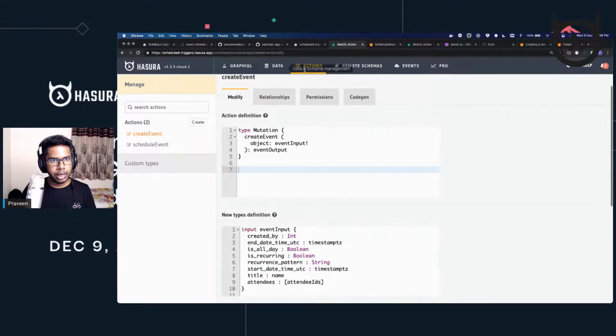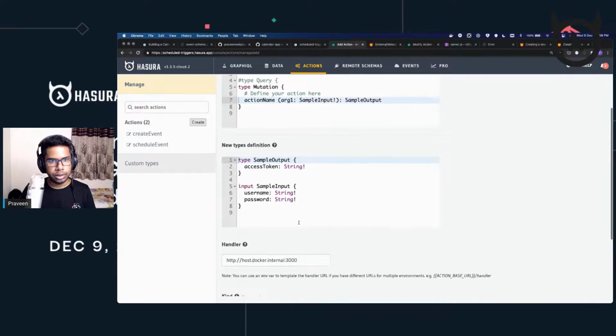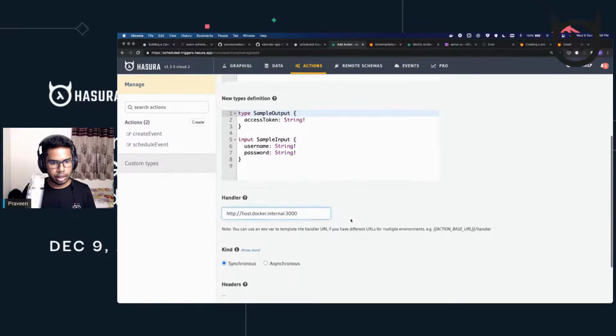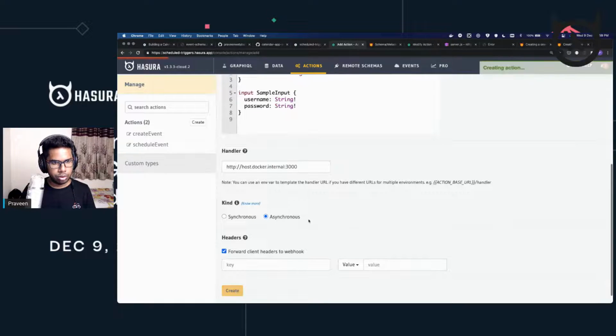So I'll just probably show a quick demo of an asynchronous action by just using some default values, and then probably trying out an example. Just gonna click create.